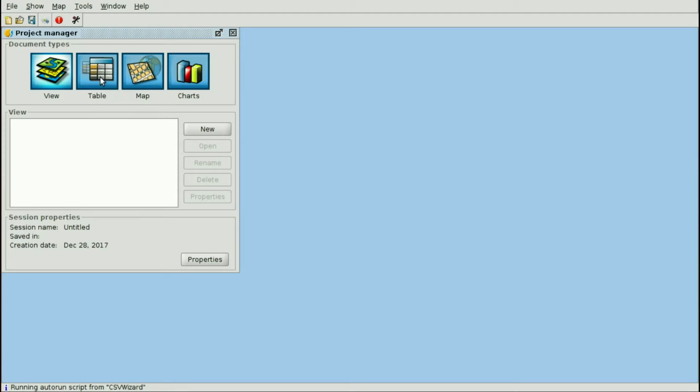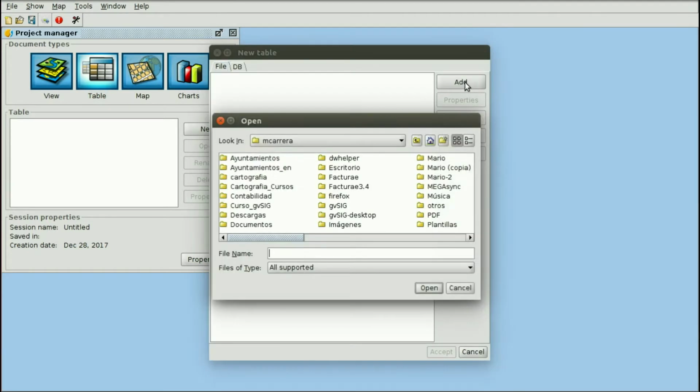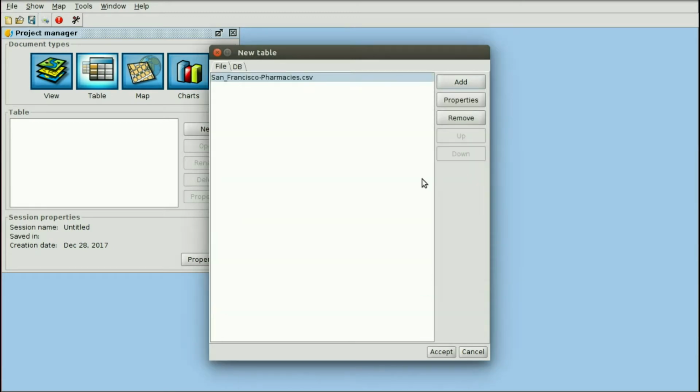Now we are going to add a new table. The first step is to add a new table. We press New, and then from File we select this folder, and we have the Pharmacies of San Francisco. It's a CSV file.